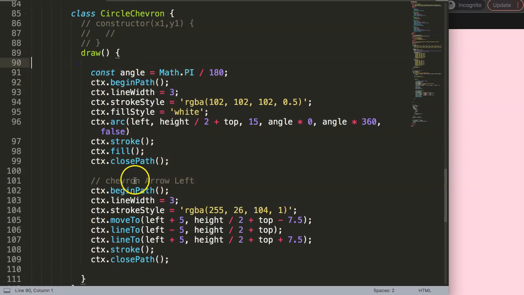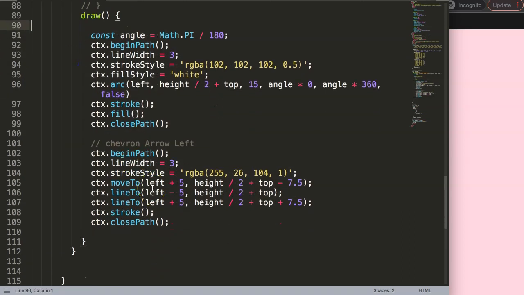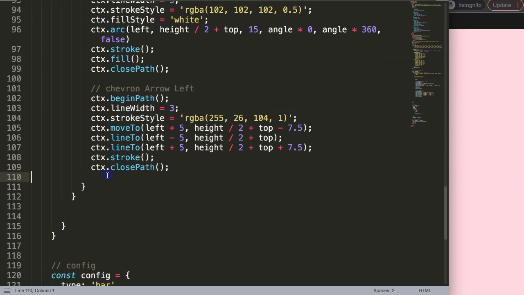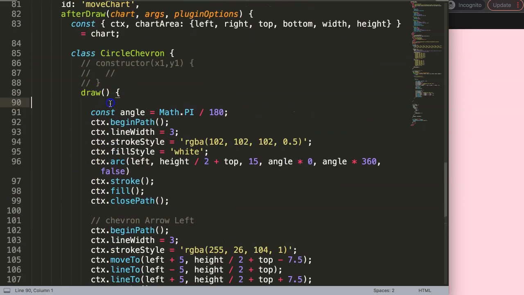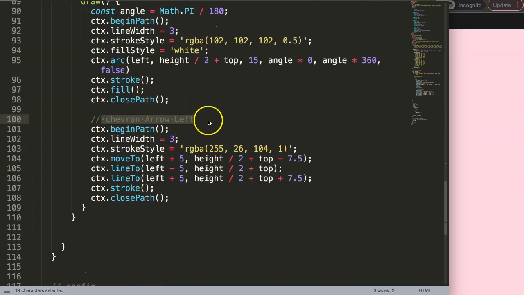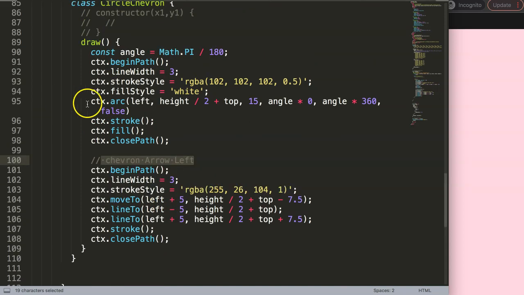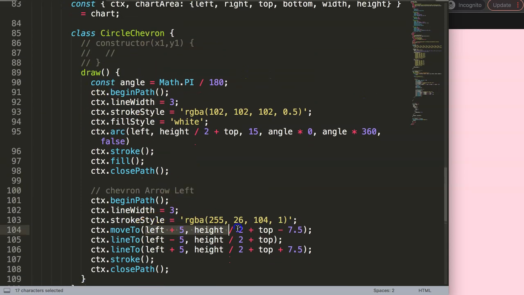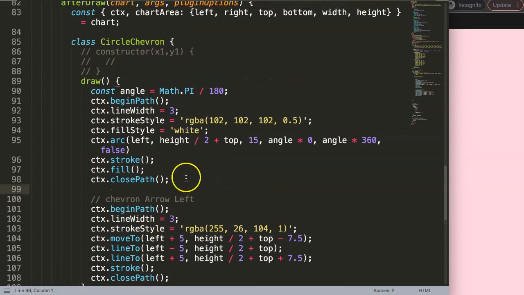Alright. So once we did this, we can start to draw individually this specific circle chevron. And this is left, but I don't want to make this solid left and then later on have a separate code for right. I want them together, left and right, depending on the formula. So we're going to work on that afterwards, because all of this can be soft coded. It's a more dynamic way.